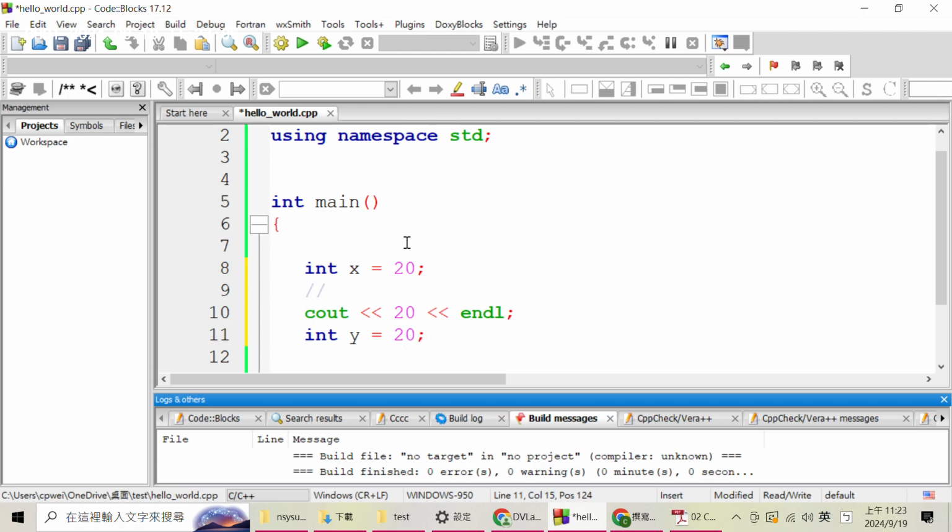So you see that I use the constant 20 3 times. And this is very inconvenient because if you want to change the value of this constant, you need to modify each line. So to solve this problem, you can use naming constants.